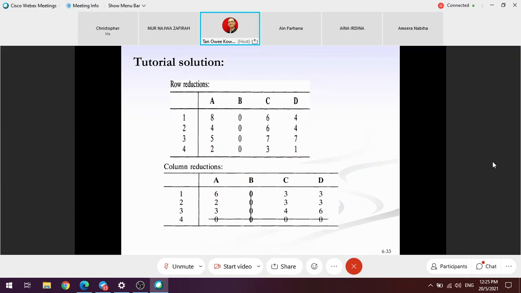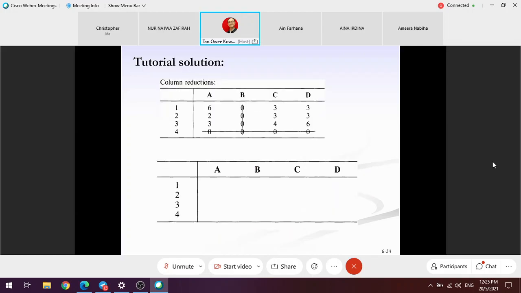Now, we have drawn 2 lines here, which is not equal to the number of rows, therefore it's not optimal.